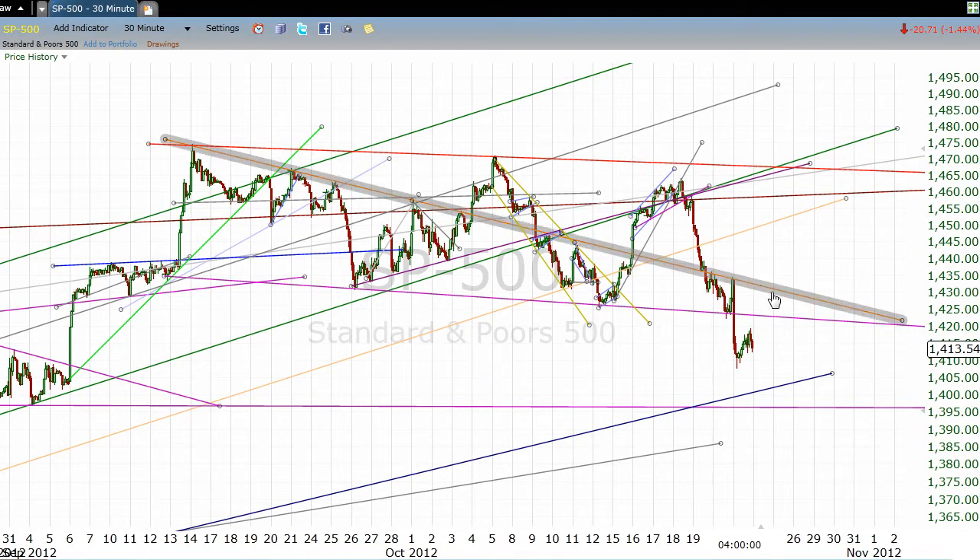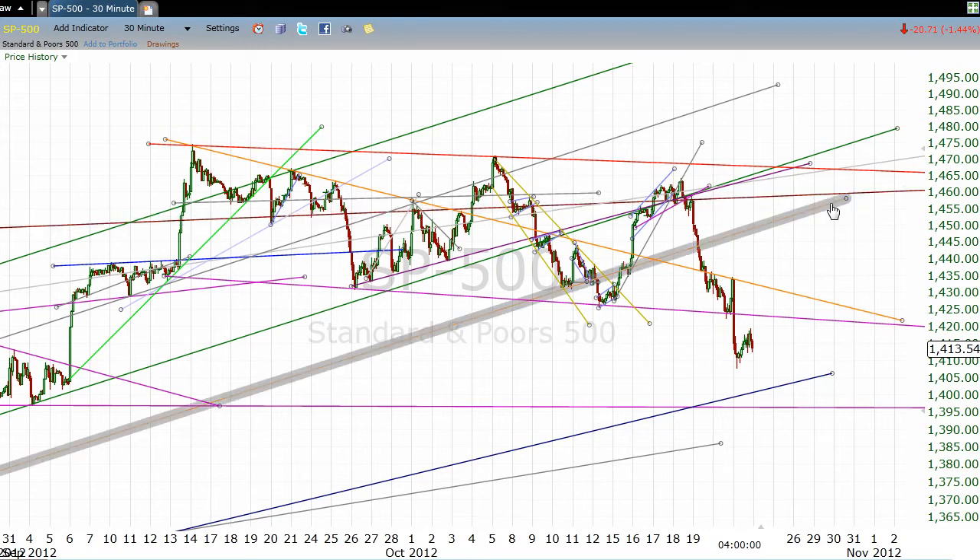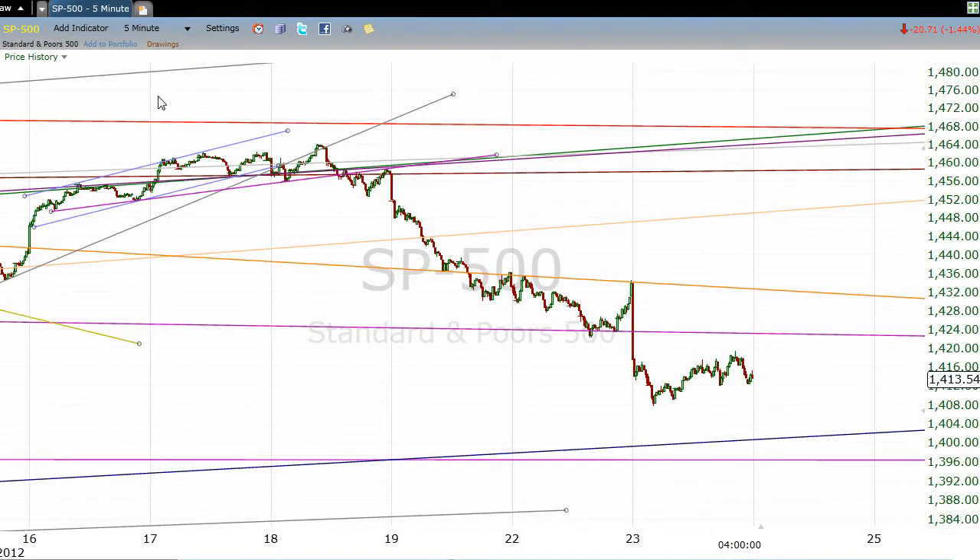As we look at the market now, you can see that this little descending intra-pattern line did have some say in what was going on, as the market rallied up to that line. Had the market opened and then gotten over this line, that would have been a signal that this looks like it's ready to move on up to at least backtest probably this light orange line. But not the case. Instead, we get a significantly down day, and we may indeed be looking at a bear flag.